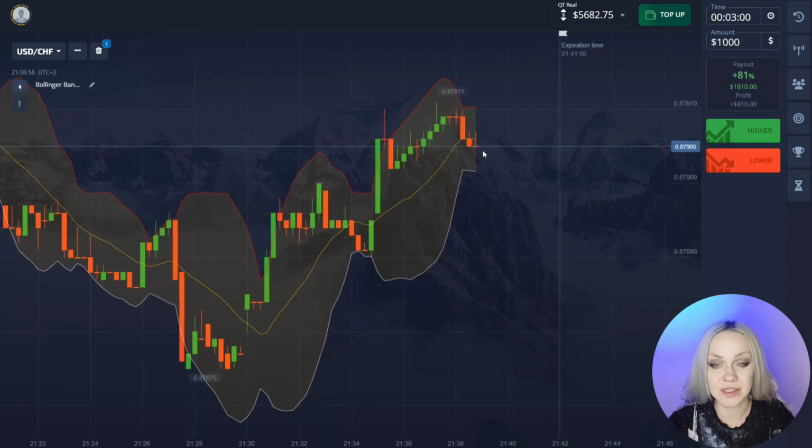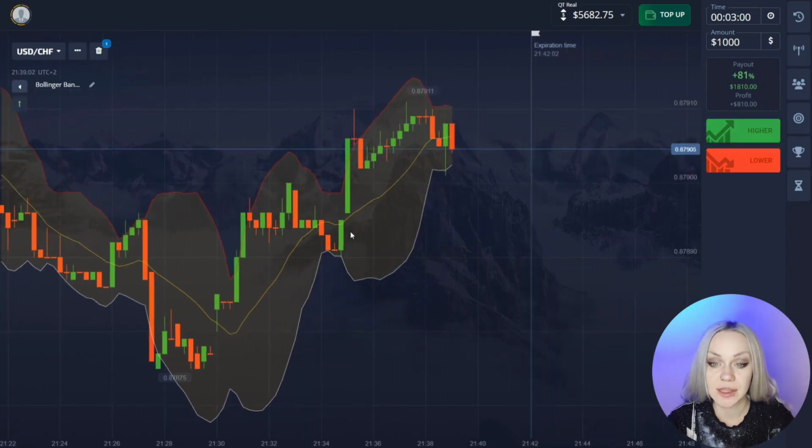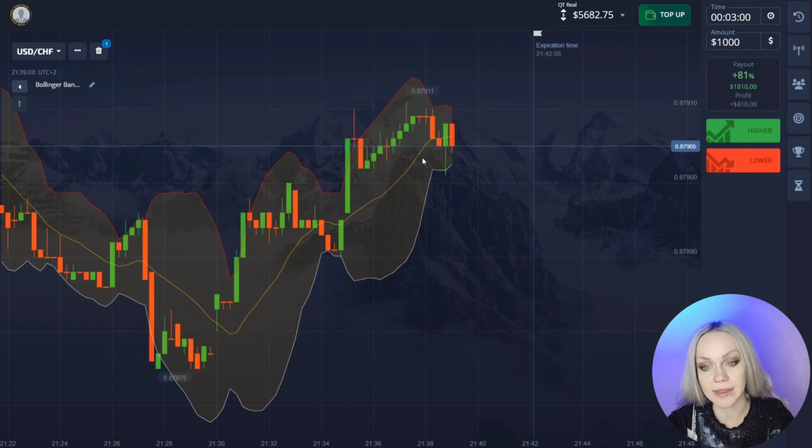As you can see, the price continues to gradually go up. Last time, from the lower limit of the price channel, the price seemed to be growing strongly, so I think this movement may happen again. After the chart tests the lower limit again, I open a trade for a price raise for 3 minutes.